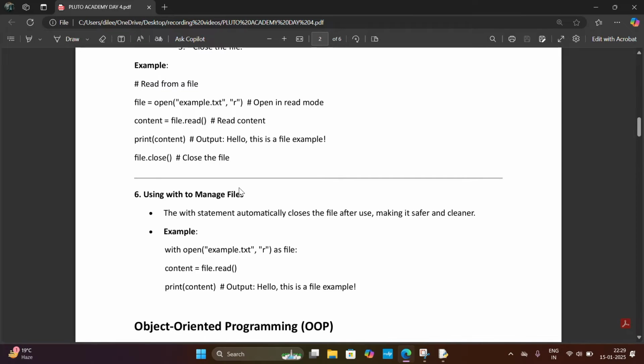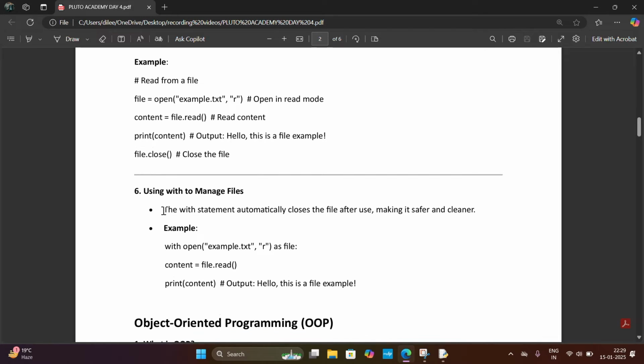The next one is using with to manage files. You can use with to manage files in Python. The with statement automatically closes the file after use, making it safer and cleaner.